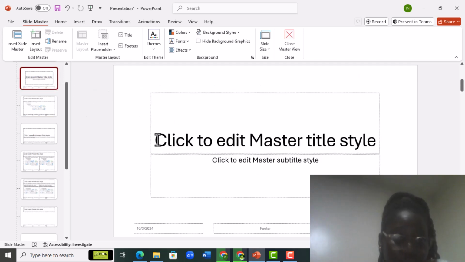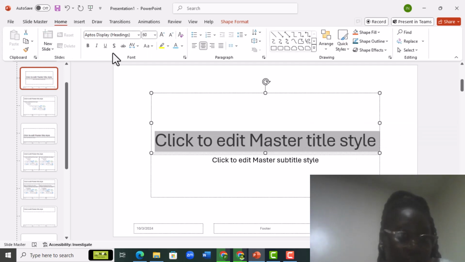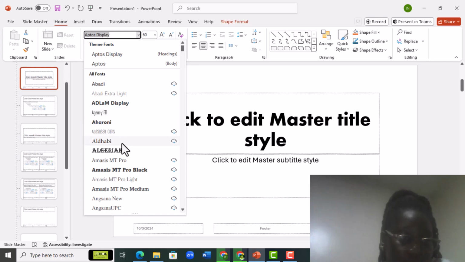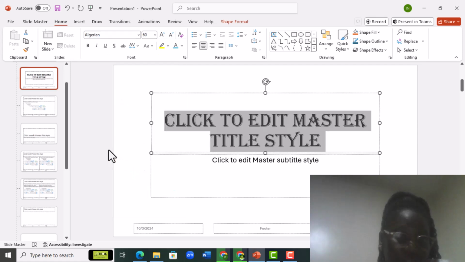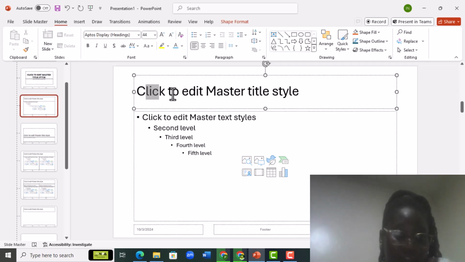So for example, if I edit here and then go and edit the font, it will change the different things the way I want. But whatever font you pick should be legible, because when you pick something that doesn't look okay, your presentation is going to be a little bit harder to read.